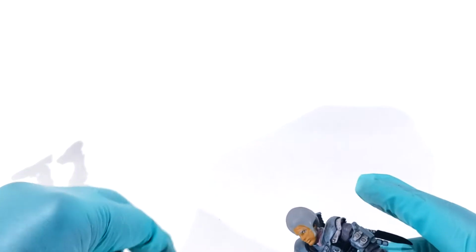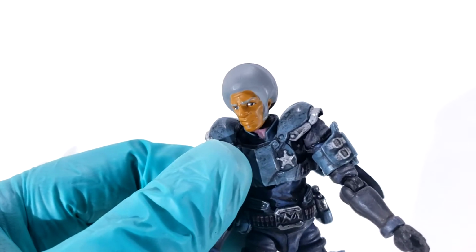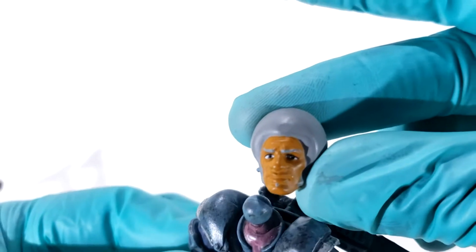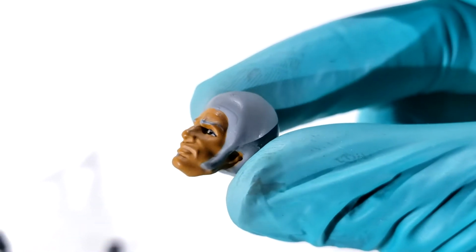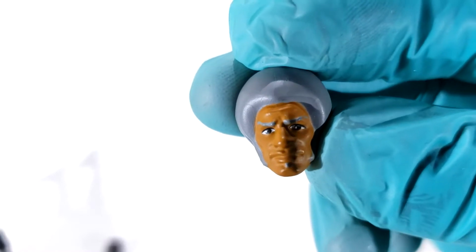I wanted to show you guys what it looks like with the hat. So hold on 1 second. Let me just try to take the head off. I don't want to mess up. 1 second. Okay, and I'm back. And yes, you are able to take the head off. I was just being careful because it seemed like it was offering a little resistance right there. And you can see the face sculpt on this guy right here. It's pretty good. Not that much shading or whatever the case may be, but it's pretty good.